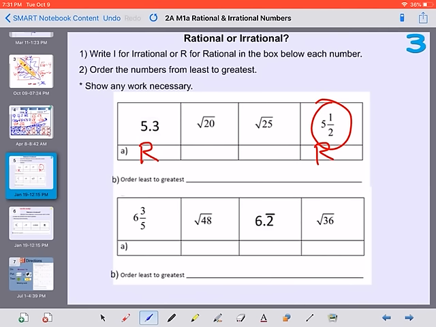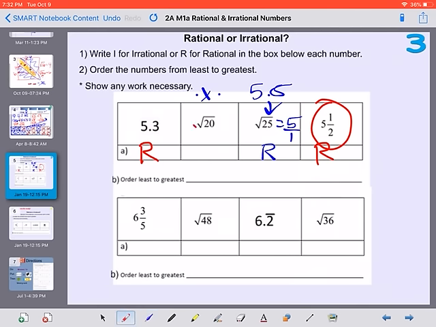What times what gives us 20? Well, I know 4 times 5 is 20, but that's not actually what I'm looking for. What number multiplied the same number twice would give us 20? Well, there isn't one. I know 5 times 5 is 25 over here, so that's just 5. So that's a rational number. 5 is a rational number. We could write it as a fraction, 5 over 1.